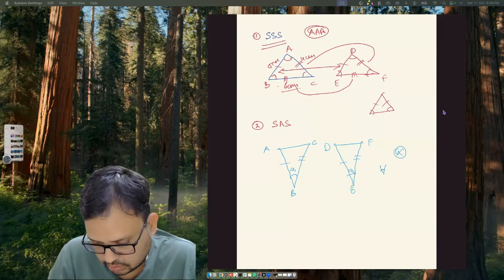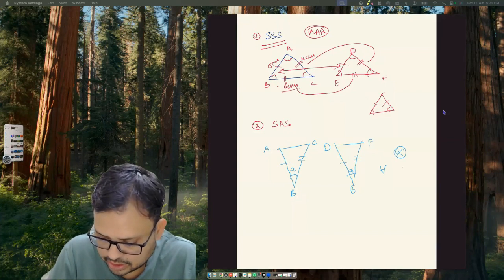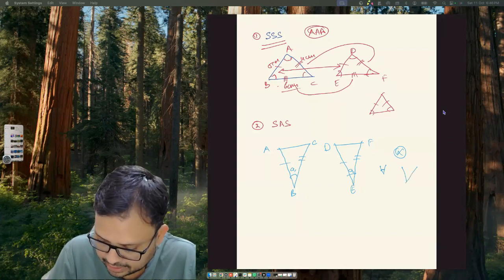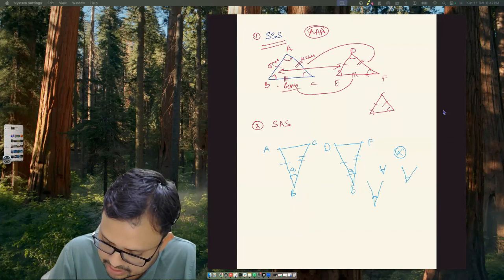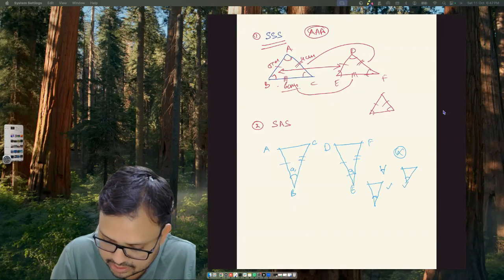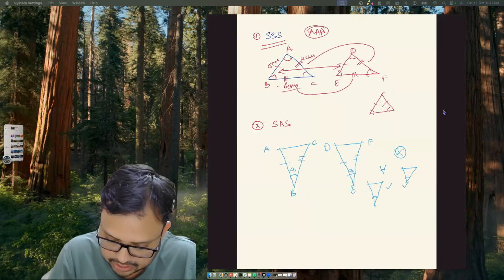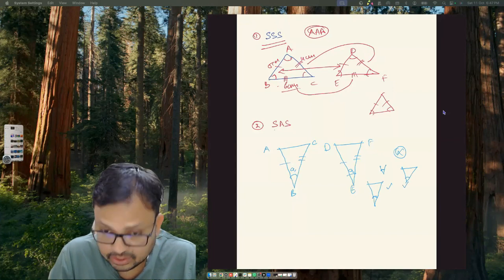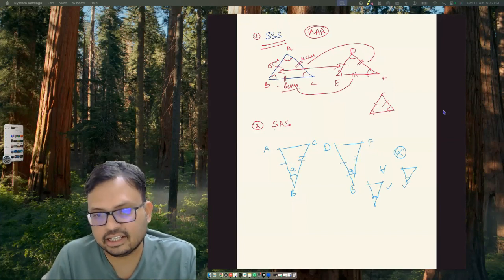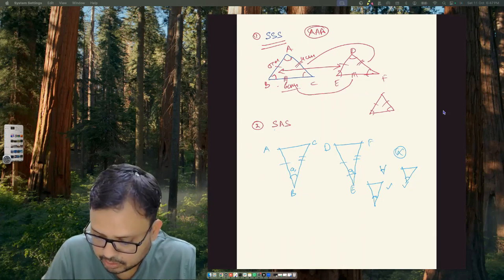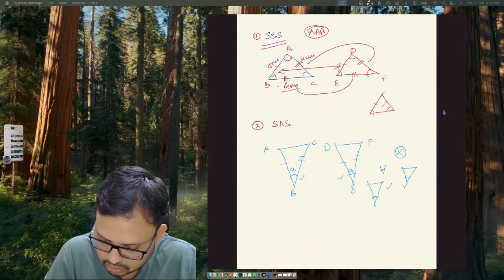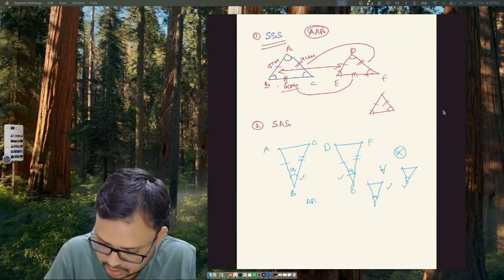Now, let us say two sides are equal in a V and the angle is also equal, which means we draw another two sides equal and the angle is equal. Because the lengths are the same, you cannot construct any triangle which is not congruent. That is the reason why SAS says that we just need to figure out that two sides and the included angle are equal. We cannot construct a triangle which is not congruent to the initial triangle. That is the minimum criteria that we need to say that both triangles are congruent, and it is represented again by ABC congruent to DEF.